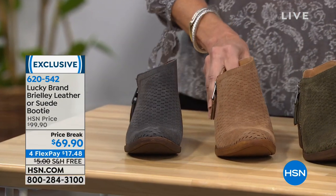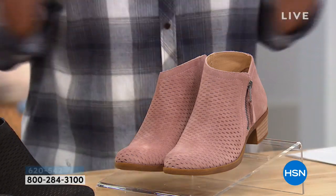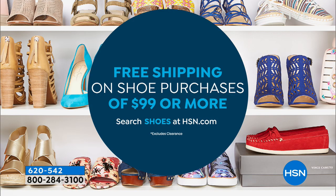Beautiful. I do want to mention the shipping deal that's going on to give you some clarification, because I want to make sure you take advantage of anything we do. It's free shipping on shoe purchases of $99 or more. Now, it doesn't matter when you shop, but it does matter where you shop. So if you're online, do all your shoe shopping online. You could have shopped earlier today, you can do it an hour later, you can do it right now, and you'll get free shipping once you hit $99. If you're chatting with someone, do all your shopping chatting. It doesn't matter when today you do it, it doesn't matter how you do it. So take advantage of that, especially if you really want to stock up on some great shoes.